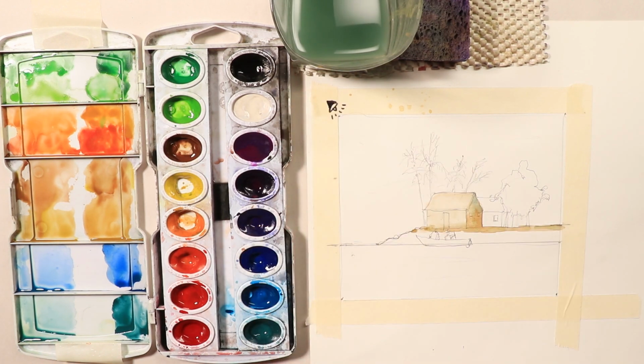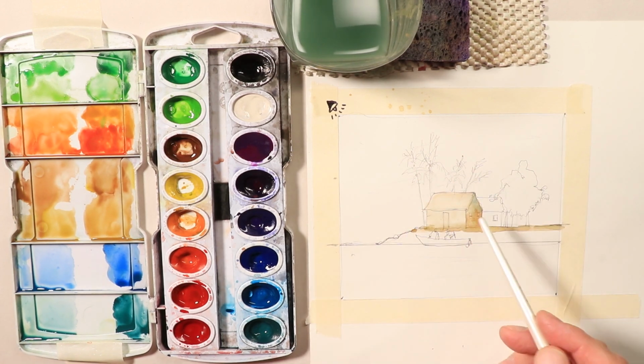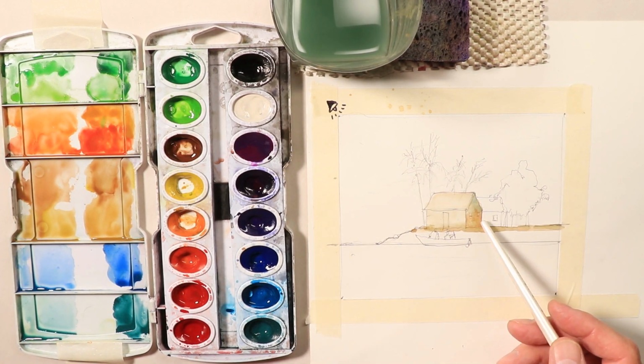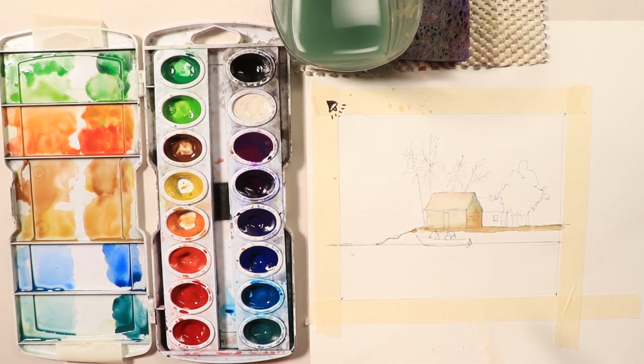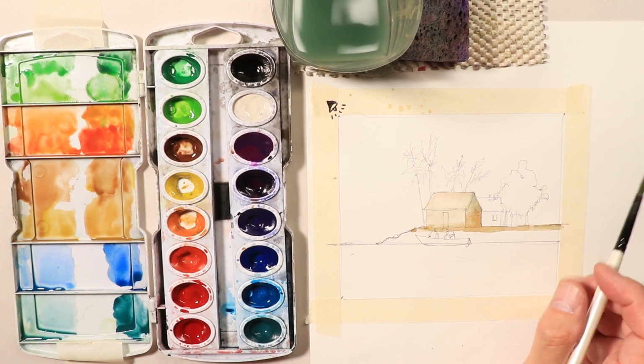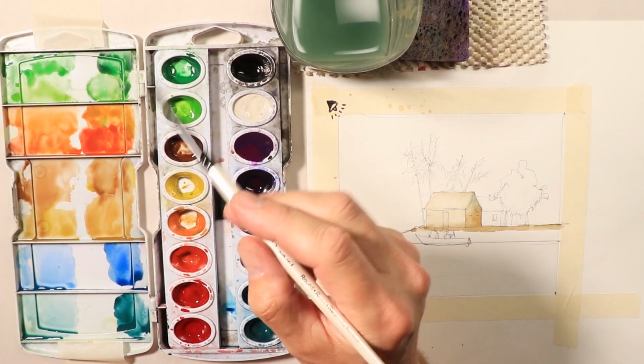And this way, if you're in the middle of your painting and you're working your washes and things, and you go, oh, where's the light coming from? Right away, you look for your light insignia, and you go, oh yeah, it's coming from this way. This way you keep yourself on track with your light source and where you need to put your shadows and so forth.